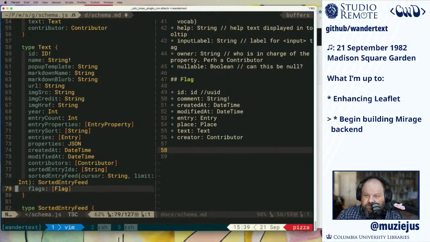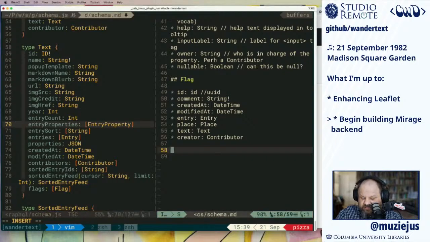Okay, so the entry is, hopefully, the most common item in the database, but the text is the one where the relationship between the text and the places via entries provides the power of Wander Text as it begins to take shape.